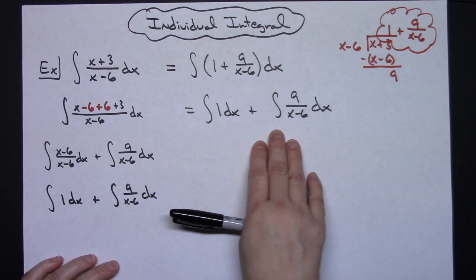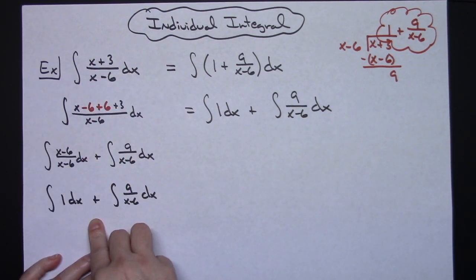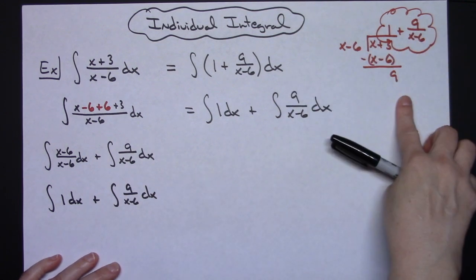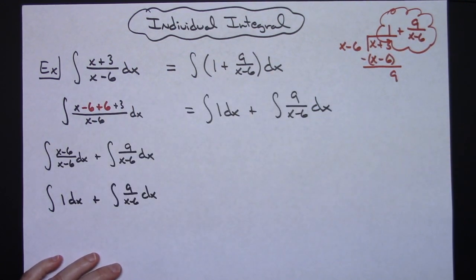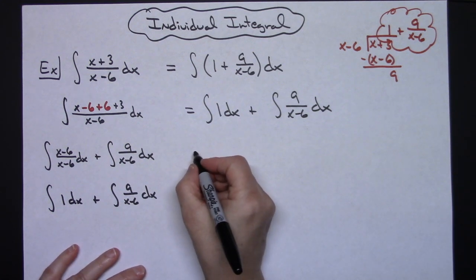So really it's just a matter of preference. Intuitively if you can see it this way that's great; if not you need to do that long division on that rational function, that works as well. Let's go ahead and finish this so we have an actual answer here.